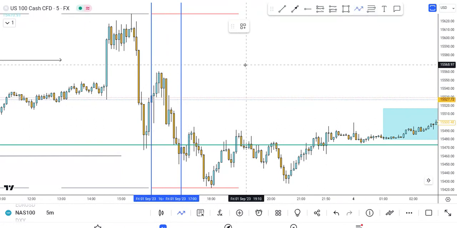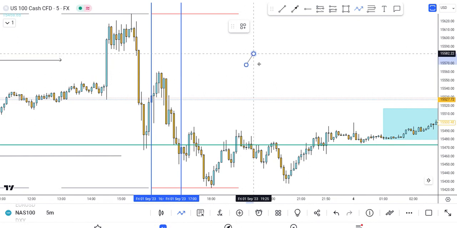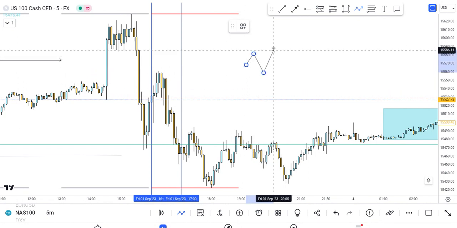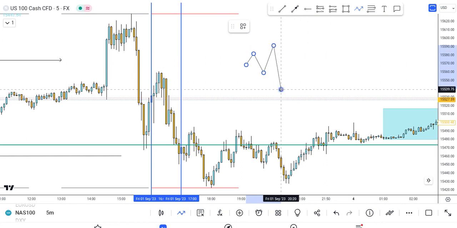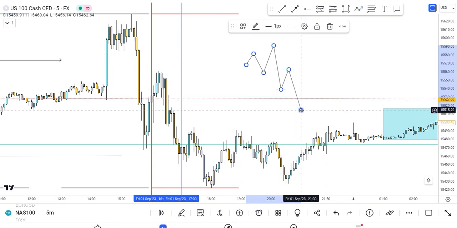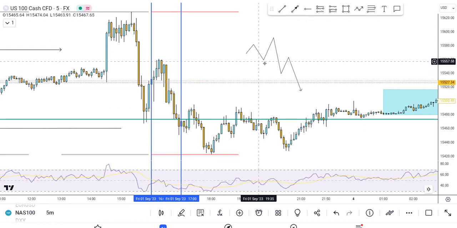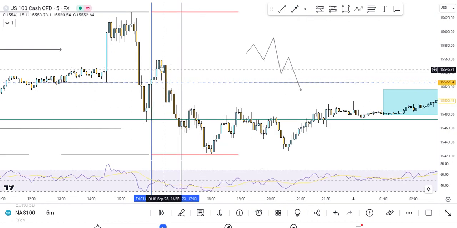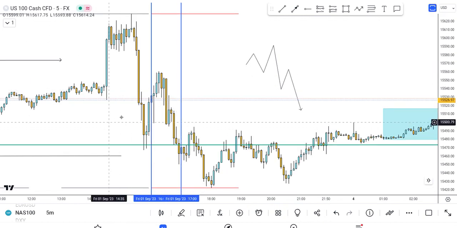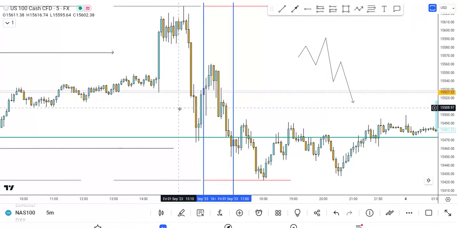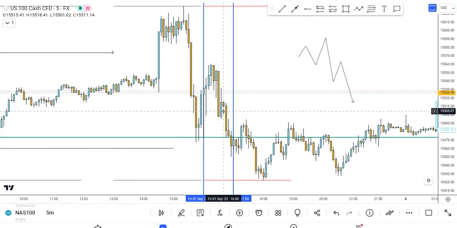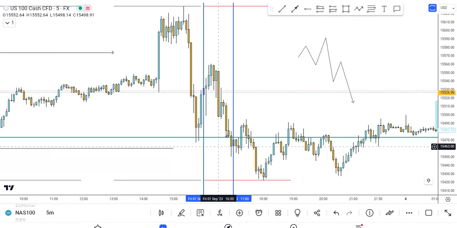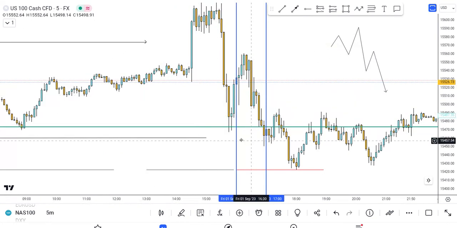Remember this structure. Okay, now this is the structure that we are looking for around this area. So if it's not clear here on an M5 time frame, we dial down to other lower time frames. Is it a 1 minute or 3 minutes time frame? That's where we execute our trade, because we already have the bias that market is willing to go down. So your areas of interest to take profits are these lows, these internal liquidity.